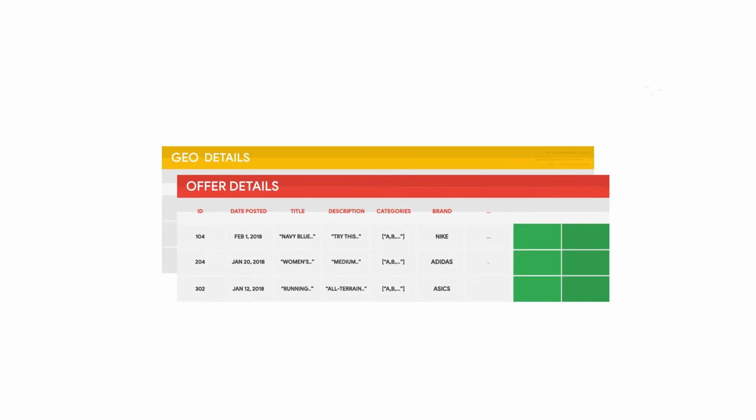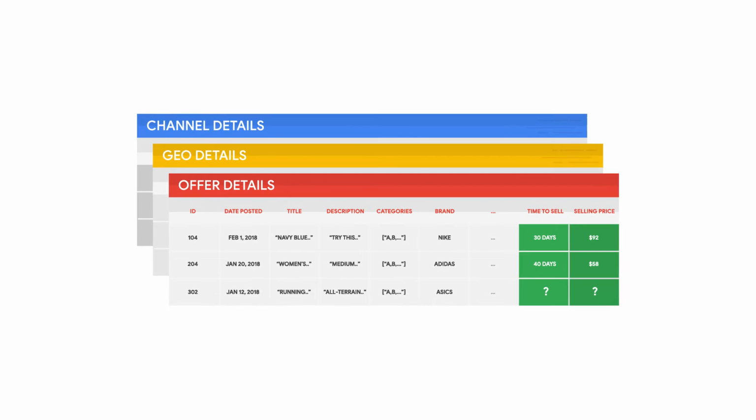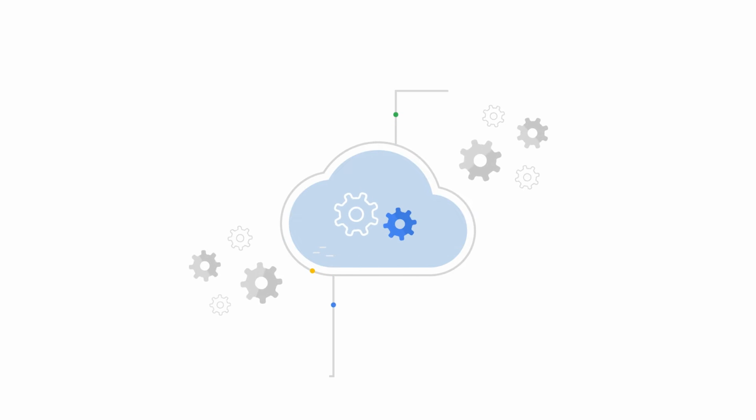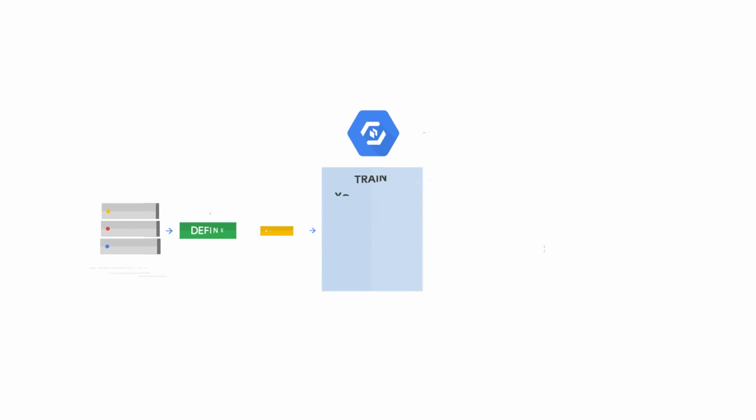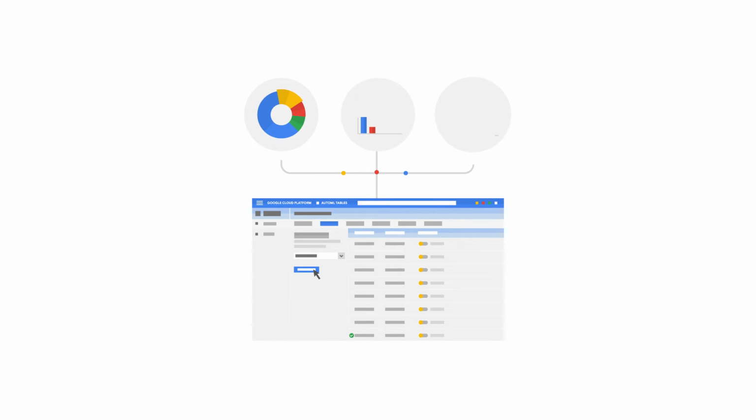Imagine you had a tabular dataset with data primitives such as numbers, classes, strings, timestamps, lists, and nested fields. You can now use it to train custom ML models without writing a single line of code. Our graphical interface guides users through the full end-to-end machine learning lifecycle, making it easy for anyone on your team to build models and reliably incorporate them into broader applications.